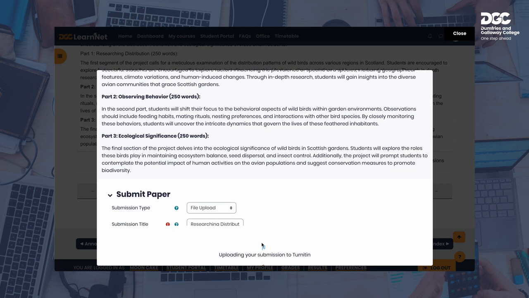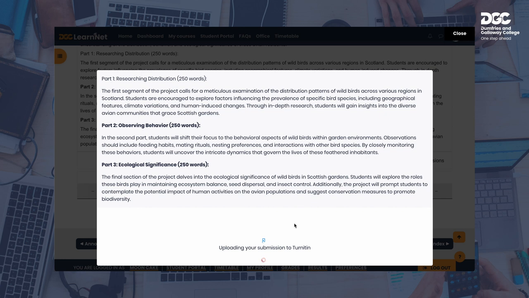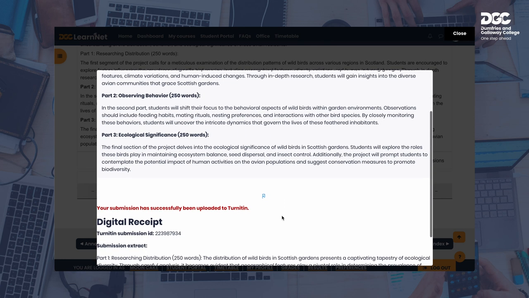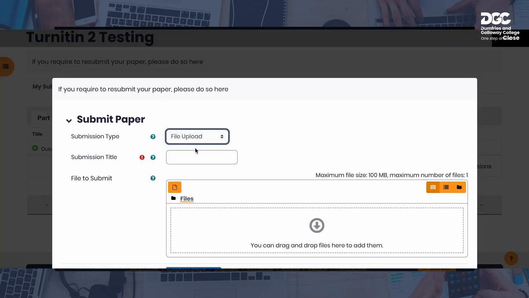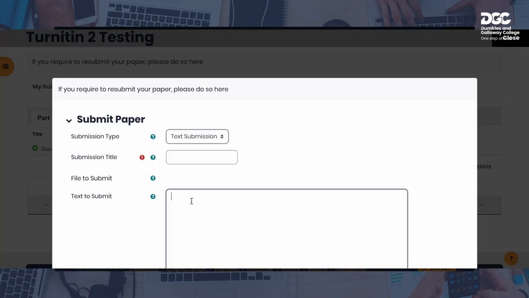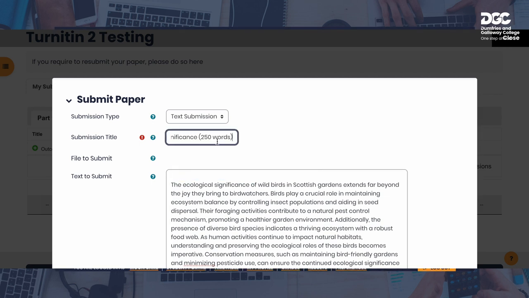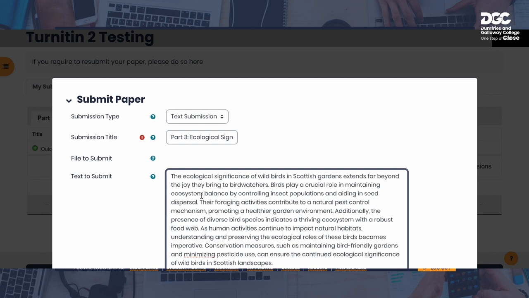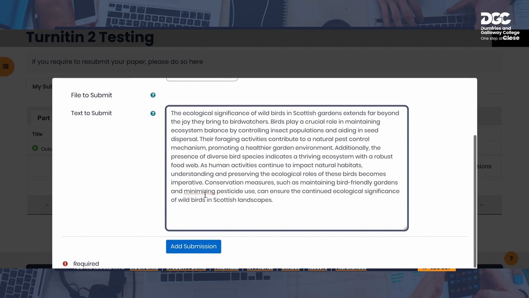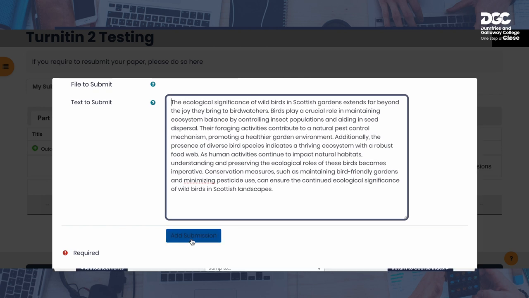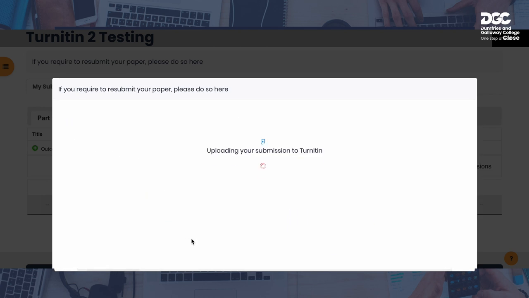In some cases, you'll be permitted to submit text as part of the assignment. In those rare cases, you will have a choice of file upload or text submission. For text submissions, you should paste your text into the box provided. Please note that text submission is not suitable for formatted text. Therefore, text types such as bold, italics, or laying out information in tables will not be available.